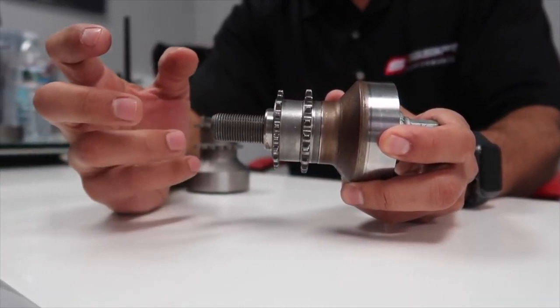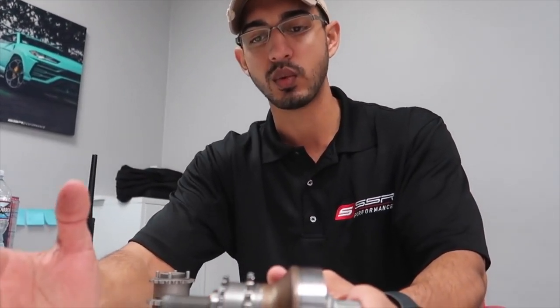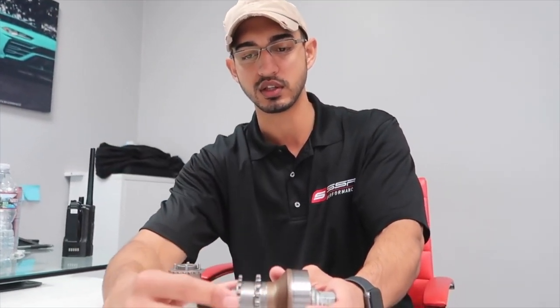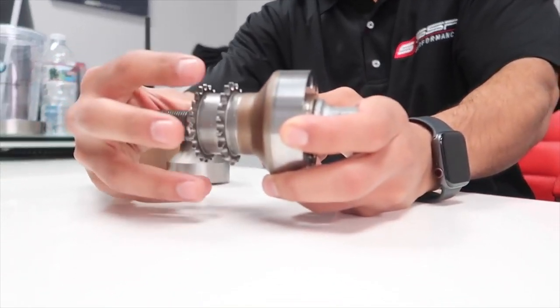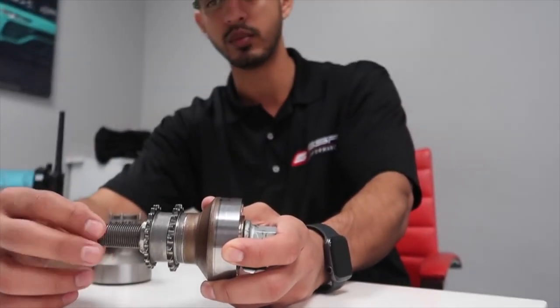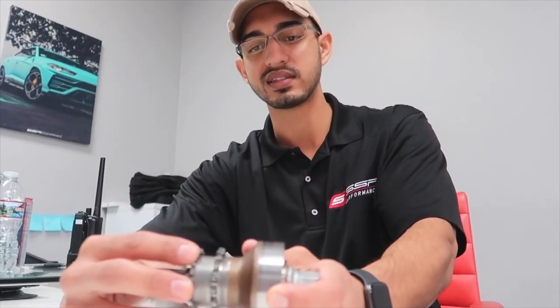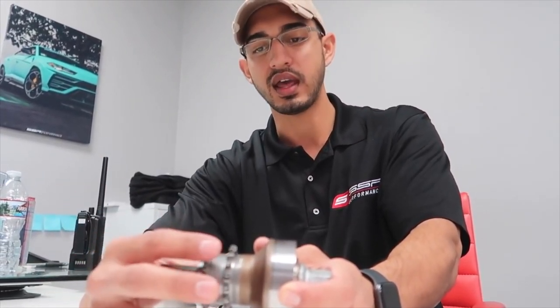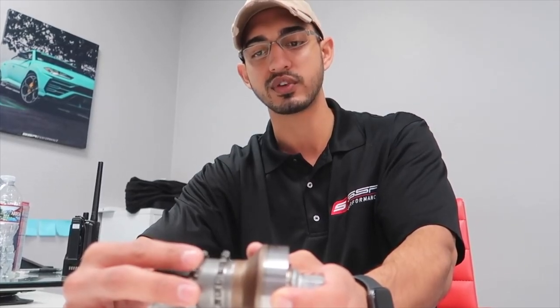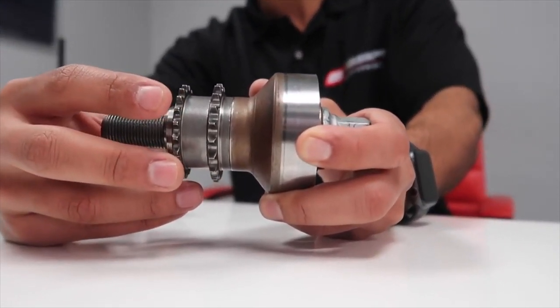So the issue is, with the way the transmission works with the engine and the way the forces act on these pieces, sometimes even on stock cars, or even more so on modified cars with more power than stock, the breakaway point of that static friction is exceeded. Anytime the breakaway point of static friction is exceeded by the tangential forces on this piece, it's going to spin independently. Why is that an issue?